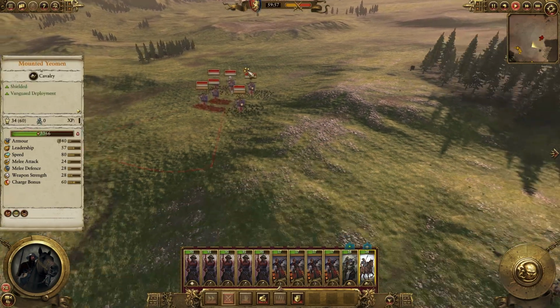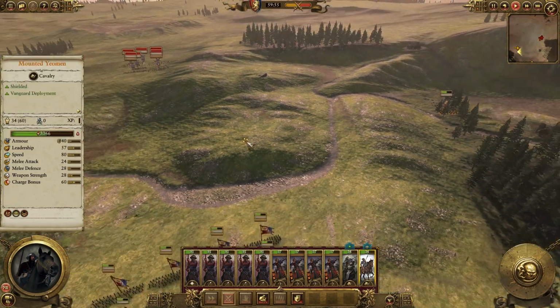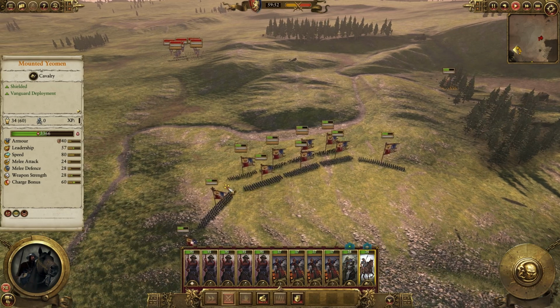What we need to do is make sure we get an opportunity to hit them, to charge out and attack them, while the rest of the forces are unable to defend. But with that said, let's see how we actually do.